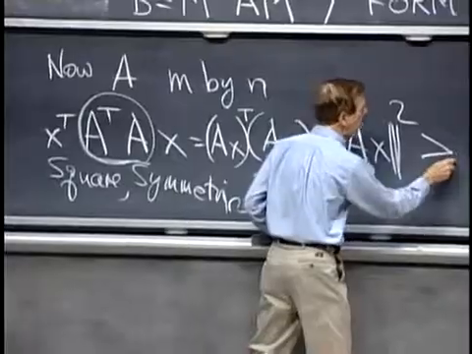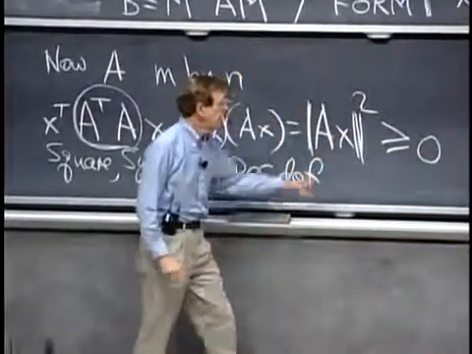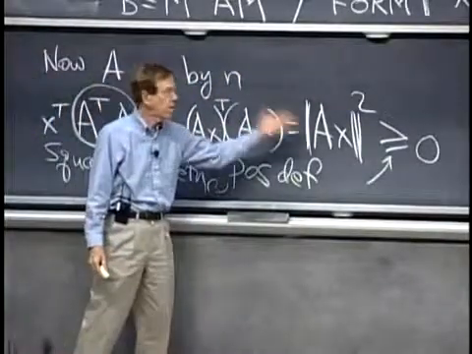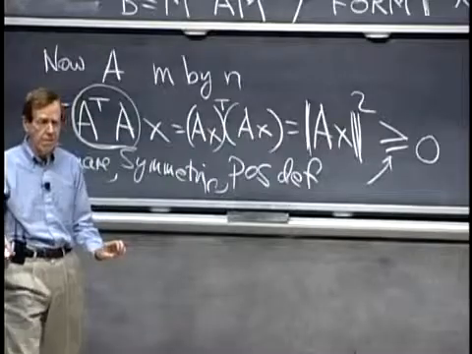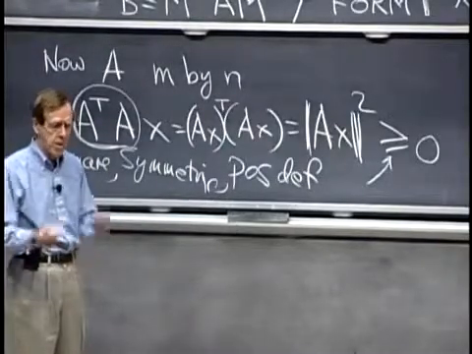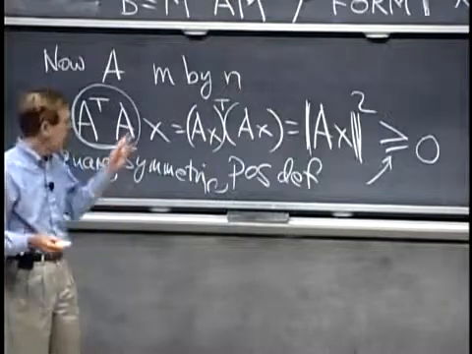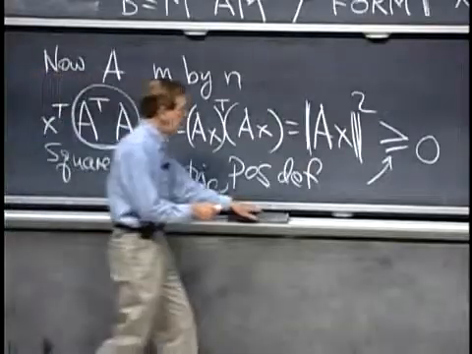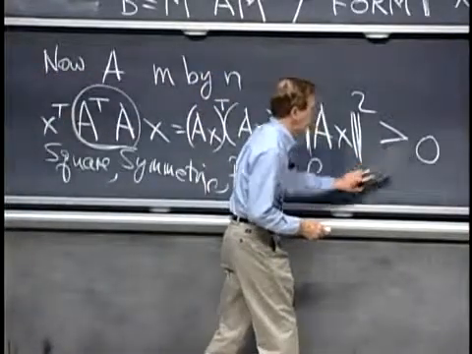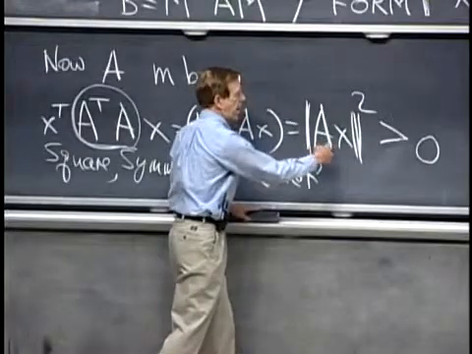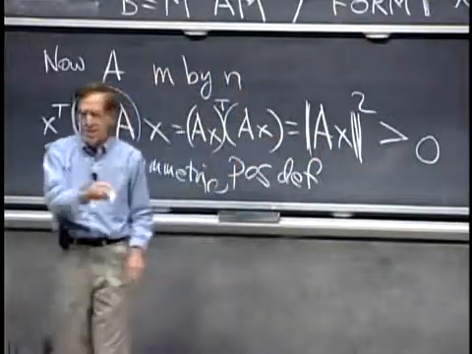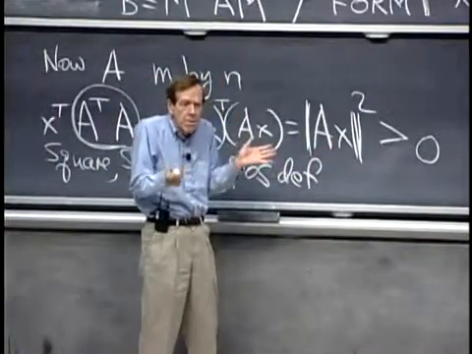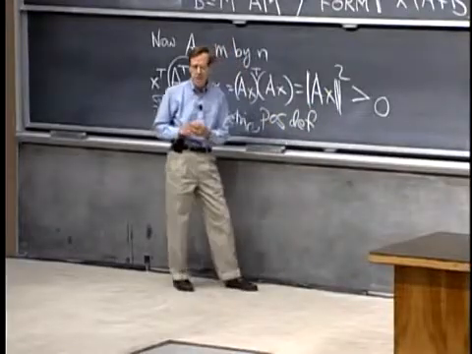certainly greater than or possibly equal to 0. So we have to deal with this little possibility. Could it be equal? Well, when could the length squared be 0? Only if the vector is 0, right? That's the only vector that has length squared 0. So I would like to get that possibility out of there. So I want to have AX never be 0, except, of course, for the 0 vector. How do I assure that AX is never 0? In other words, how do I assure that there's no null space of A?